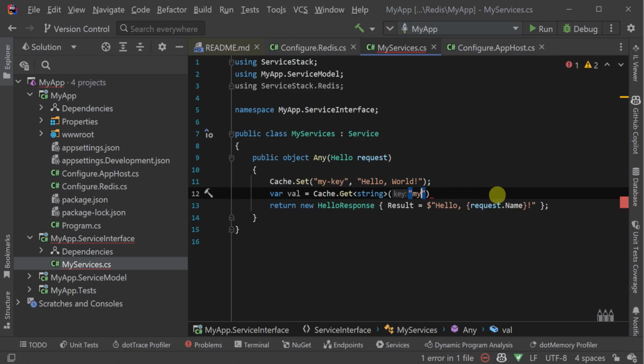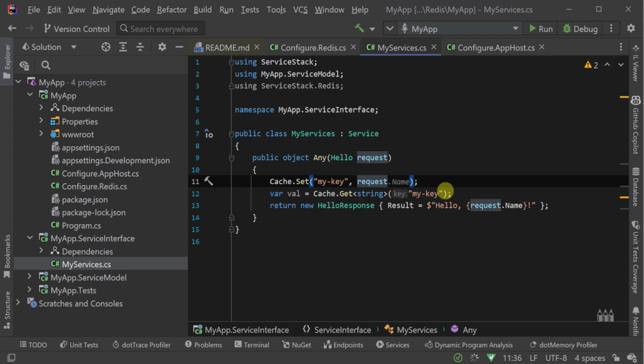Here is a quick example of using the ICacheClient. An instance of the ICacheClient is available on your service base class using the property Cache. Anywhere in your service, you can then call cache.Get or cache.Set, providing a key, and for the set operation, you provide your value. The value can be a string or it can be an object that will get serialized. When you call cache.Get, you then specify the type of that key so you can use it in a strongly typed manner.